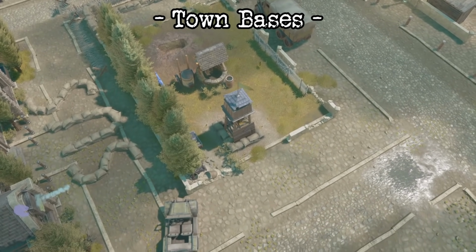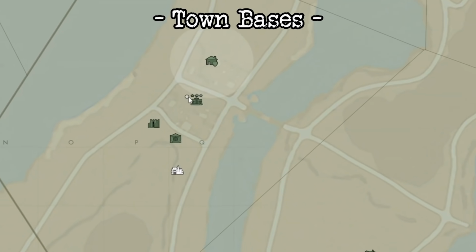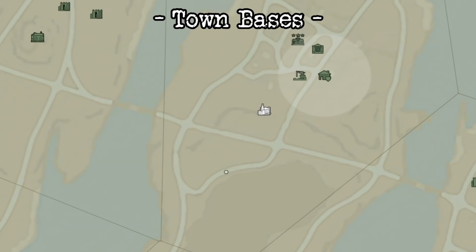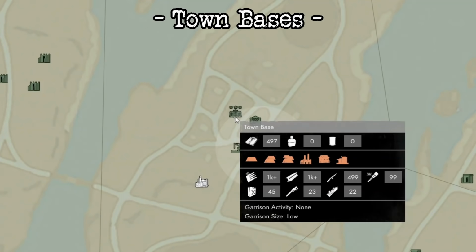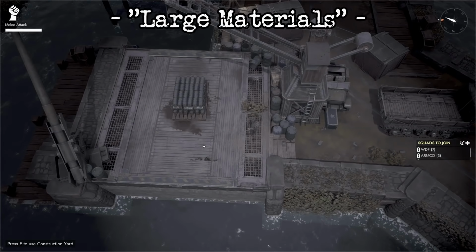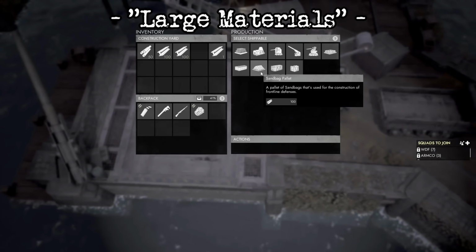AI garrison windows. These bases also have 3 tiers, which are now actually displayed on the map in the form of stars above the base icon. So getting to Town Hall, if you're the opposing faction, it's now going to be much more of a fight. No freebies anymore.